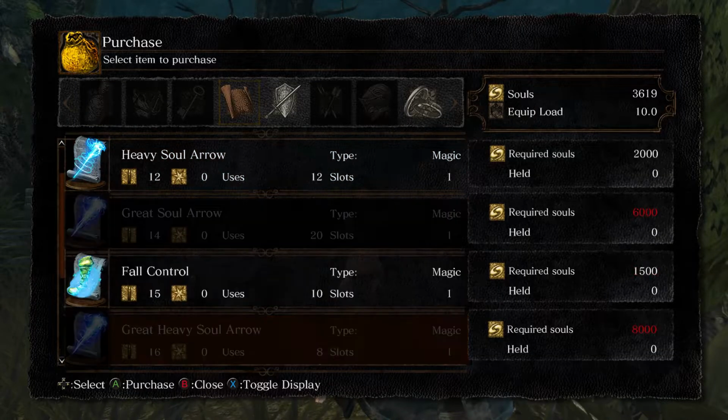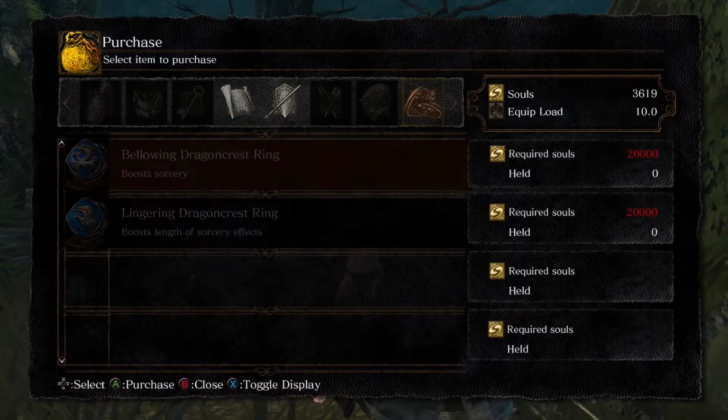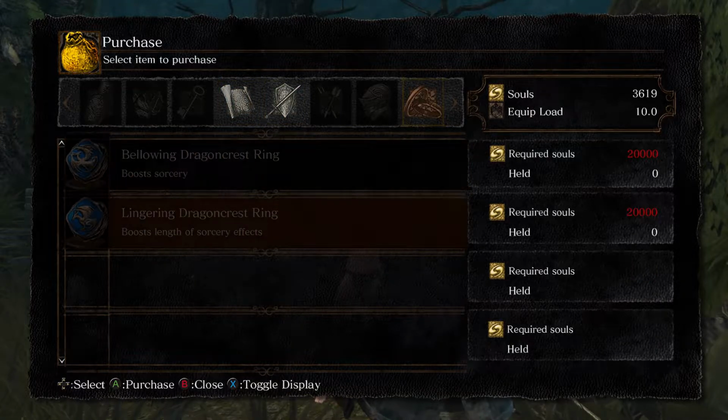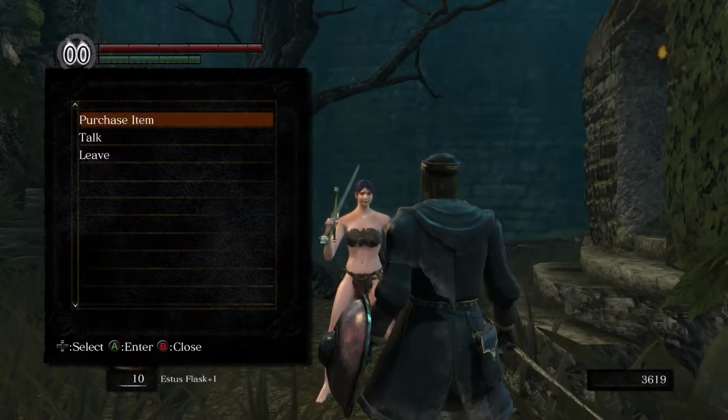This guy will also sell you, air quotes, basic sorceries, as well as some really nice rings, and a sorcerer catalyst in case you didn't pick up the one directly next to him.